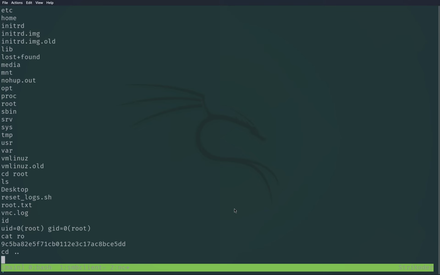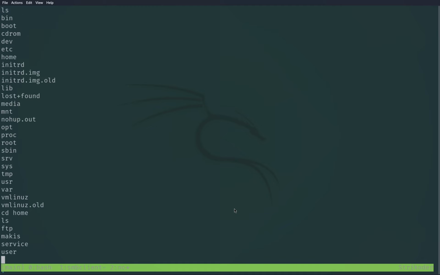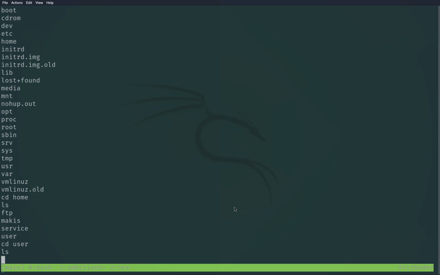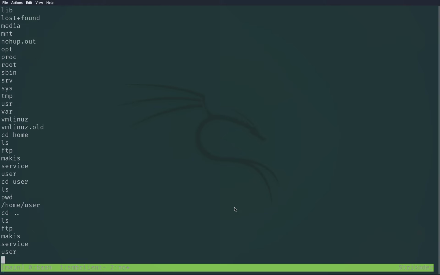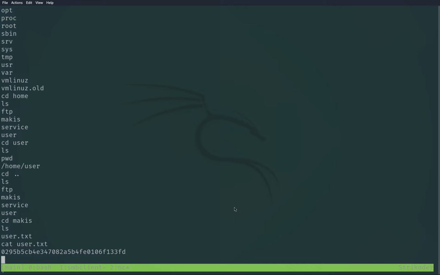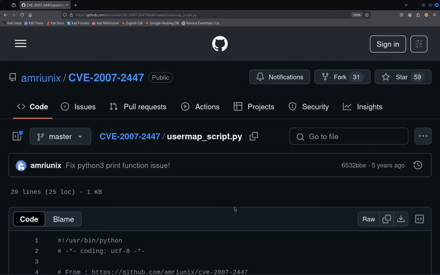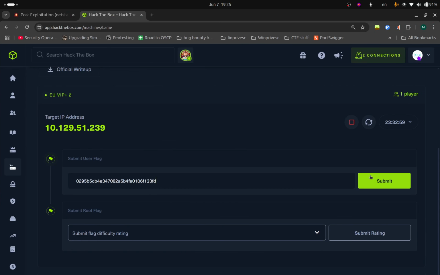Now let me get back to the user. Do we have home, then user? Okay, it's empty. cd makis, and here is our flag. Let's copy that, and oops, wrong tab, and voila.